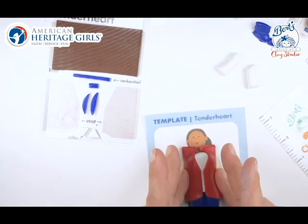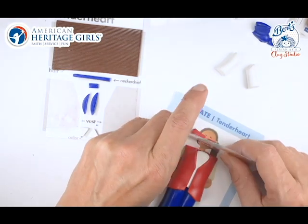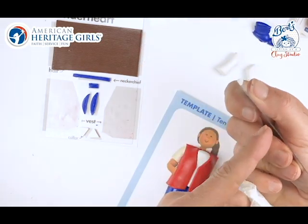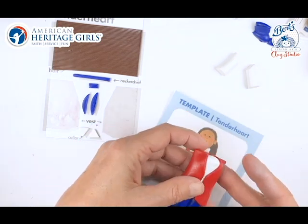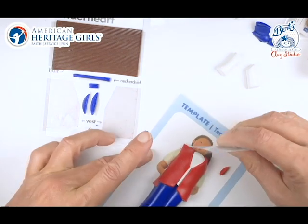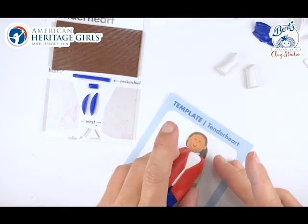Now we're going to take our cutting card and we're going to slice off the top of the shoulders just like this. We're going to discard that clay and we're going to clean our card off right away. Make sure that always stays clean for the next slice. Okay, so now you've got the top of the vest done like that. We're going to take our cutting card and we're going to cut into the shoulders. A little angle there, and a little angle there. Clean off the cutting card. Now we're set there.